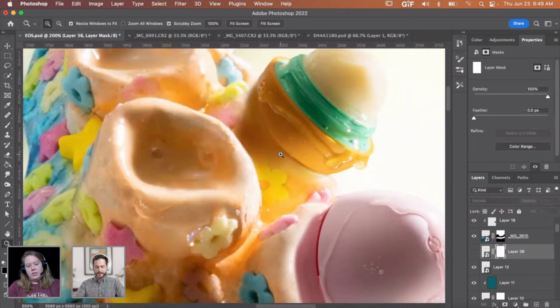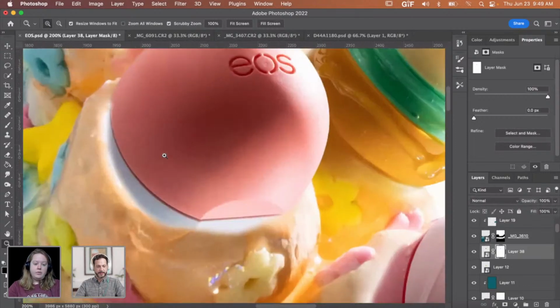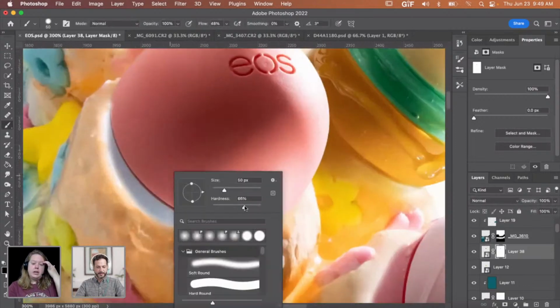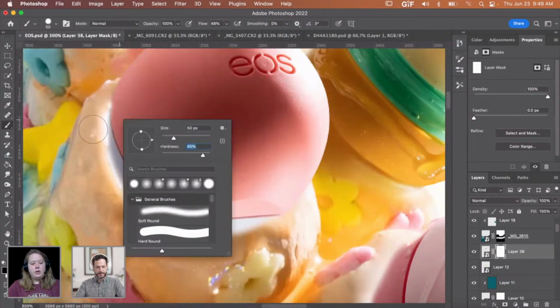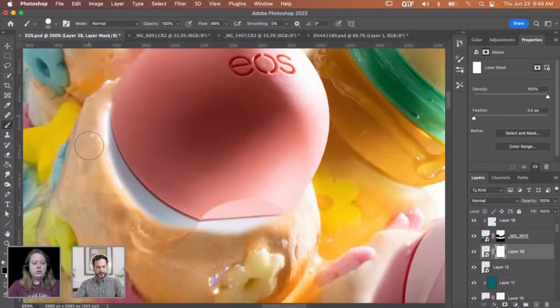You can see behind you, we started working on shadow work yesterday for just that one. So that's kind of where we're headed. Yes. So let me clean up this edge here some. A little bit harder of a brush. So as I'm painting this edge, I'm thinking about how deep do I want this chapstick to look like it's inside this sucker.